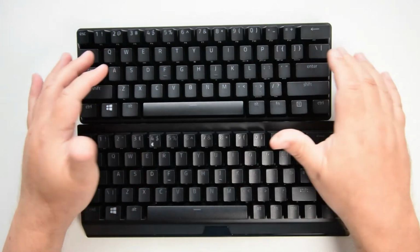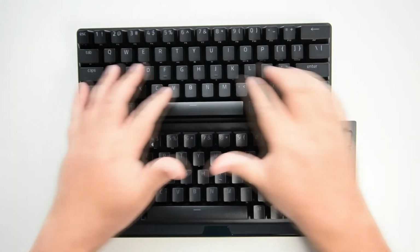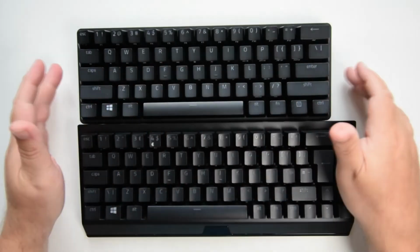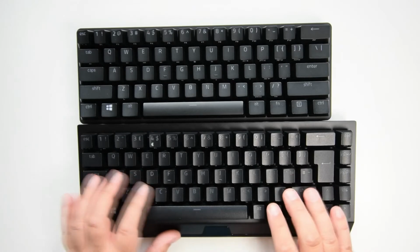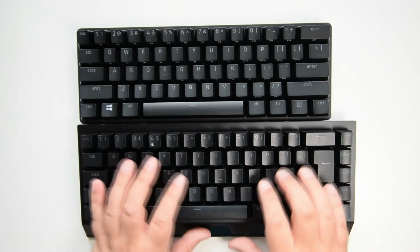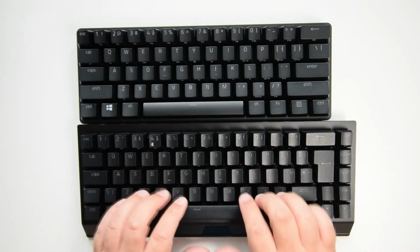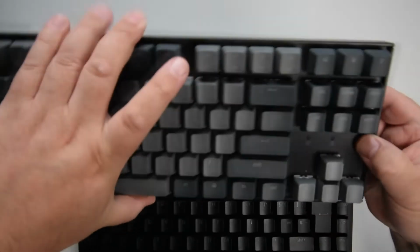I know some people, certainly in some of the reviews that I saw of the Huntsman Mini, weren't overly impressed with the clicky noise that the keyboard gave. So if you're after something a little bit quieter, more like a traditional mechanical keyboard, that's what this specifically gives you. I just want to bring in the Keychron K8 as a comparison.